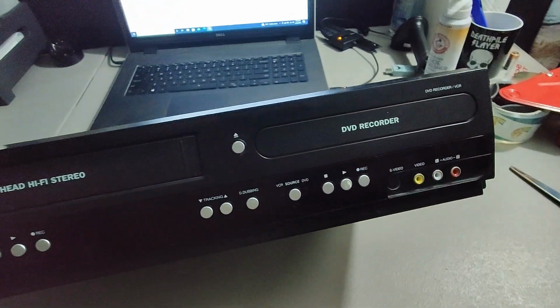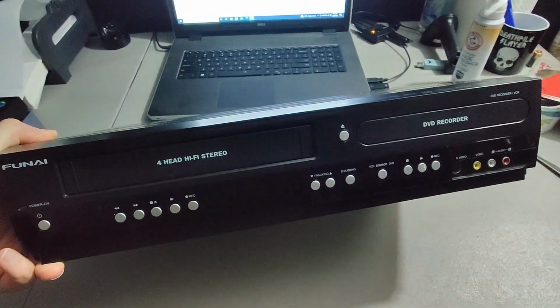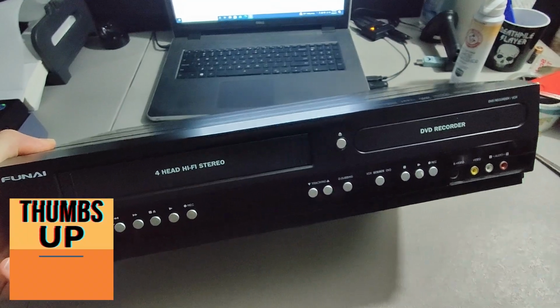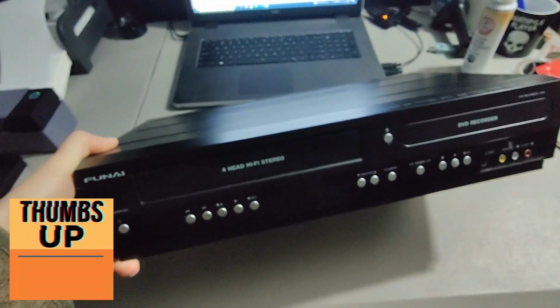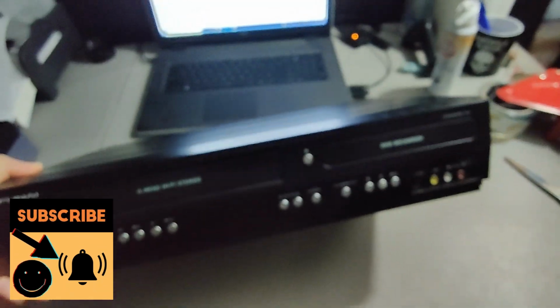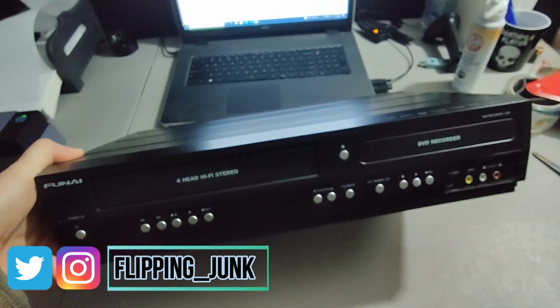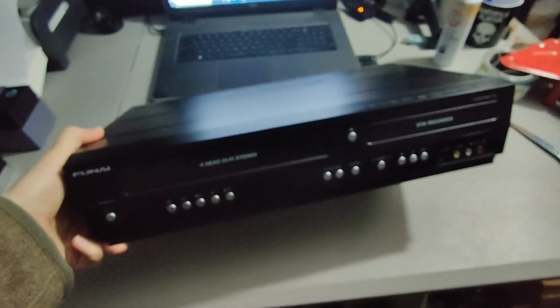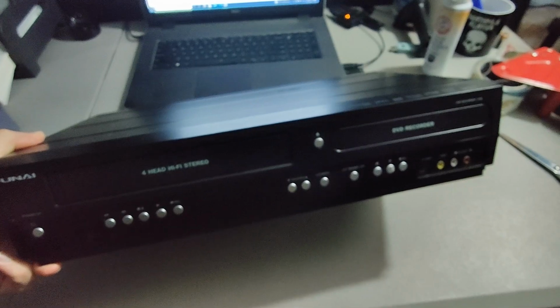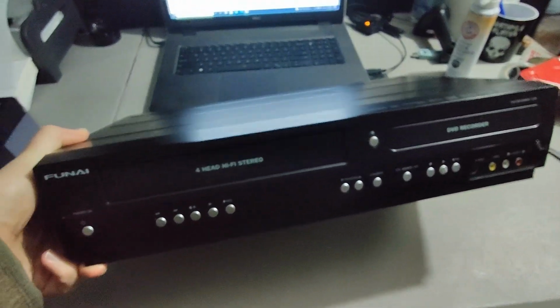I picked this up at a rummage sale, and I only paid $3 for it. I was going to sell this on Amazon. I can sell this on Amazon for about $250, $300. Unfortunately, as soon as you put a tape in, it eats it. I don't have time to try to fix these things. I find too much other stuff to deal with it, so I ended up selling it on eBay for parts and repair. I sold it for $55 plus shipping for a total of $74.33. Great profit at $3, even though it had problems.